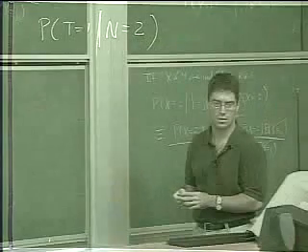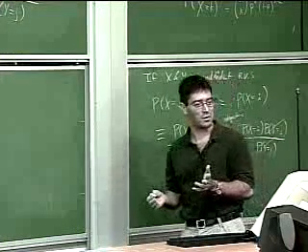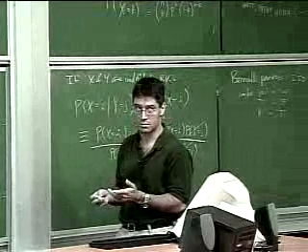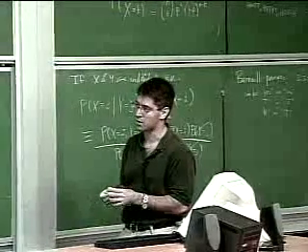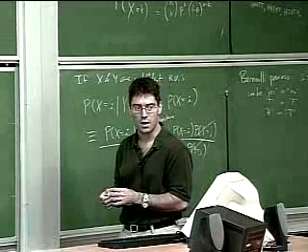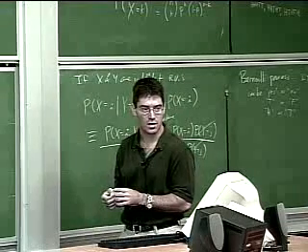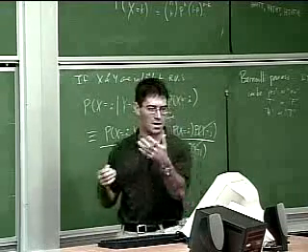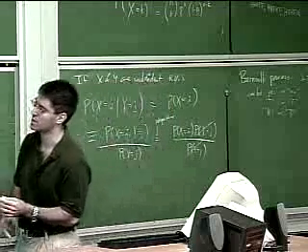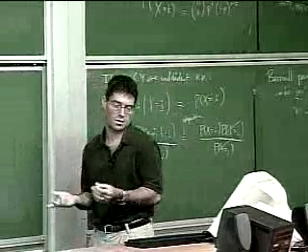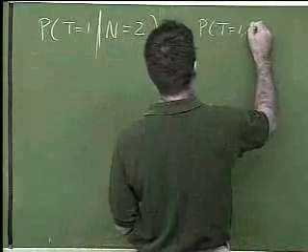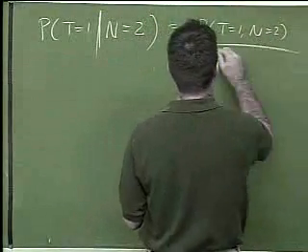How would you solve this? It's not so easy intuitively, right? Well, I know that it came up heads twice, but are the second and third flips the same? If the second and third flips are both heads and the first one was tails, or the second and third were tails and the first one was heads, you could do it, but it's not just that probability. It's that probability conditioned on the fact that N is 2. Okay, but you just apply the definition of conditional probability: probability that T equals 1 and N equals 2, divided by the probability that N equals 2.